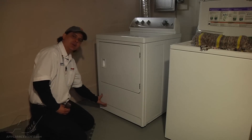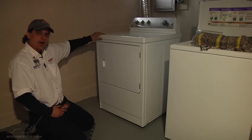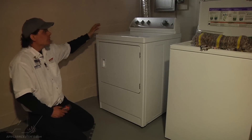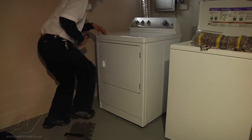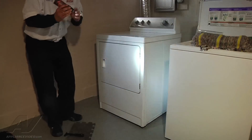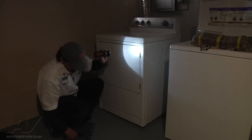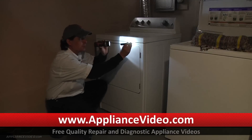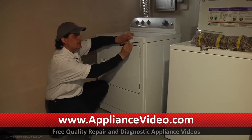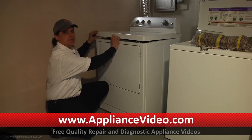On this unit the gas coils are located right down on this side inside. To access them we need to lift the top panel up, flip it, and access the screws that hold the front plate on. First thing we need to do is unplug the unit. Once unplugged, take a flashlight and look along the edge between the two pieces to find a tab you can push on. Push the tab in, lift up on the top, do the same thing on the other side, and the top will pop open.